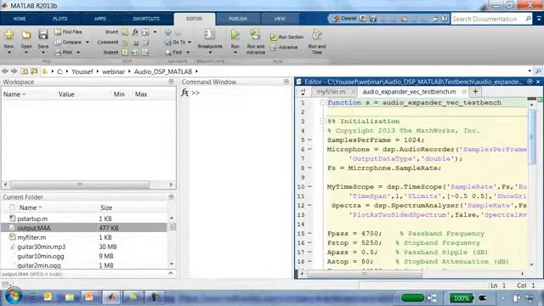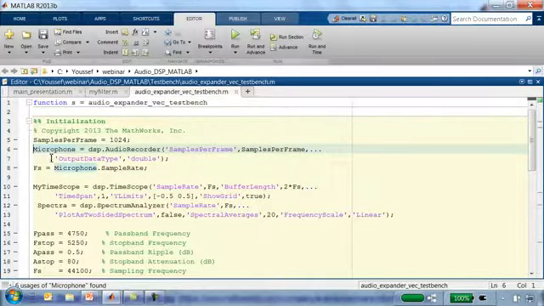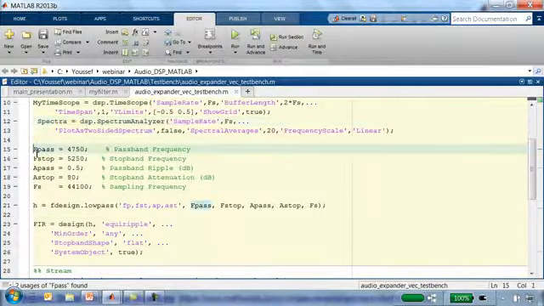Here's my function test bench, where you can see in the initialization step where I created my component system object microphone, so I can capture the audio from the microphone one frame at a time by calling dsp.AudioRecorder, a time scope system object by calling dsp.TimeScope, and a spectrum analyzer system object calling dsp.SpectrumAnalyzer.